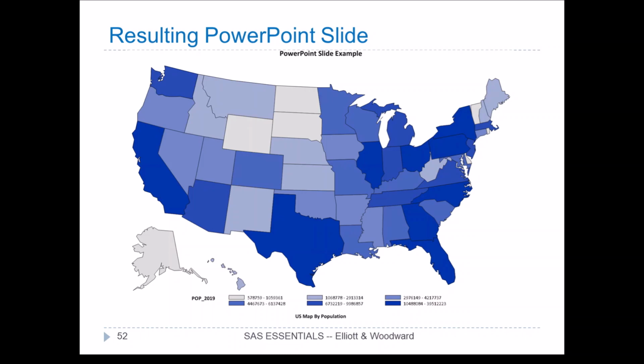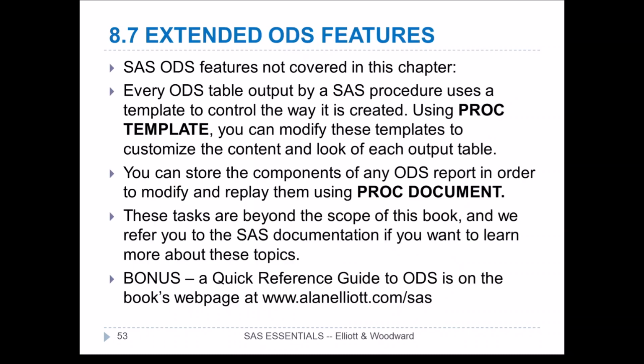Now you can create a PowerPoint slide from anything, not just GMAP. You could do it with PROC MEANS or PROC FREQ or any procedure that you want to use, and you can capture the graphs that are created. So again, it's a way to get your information quickly into PowerPoint from SAS.